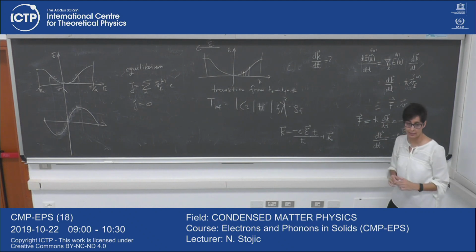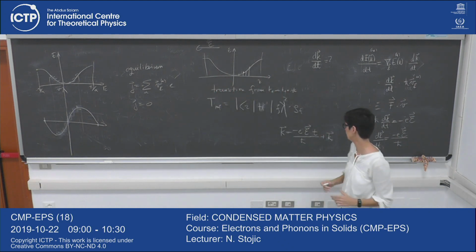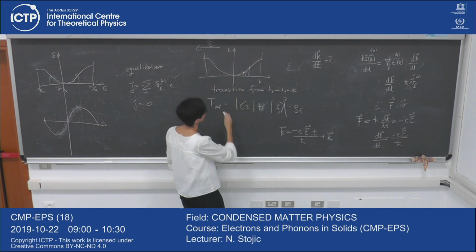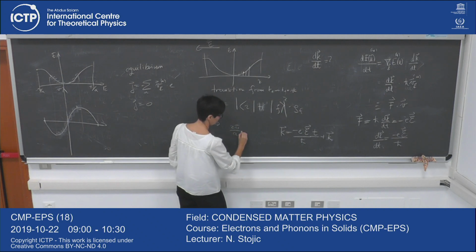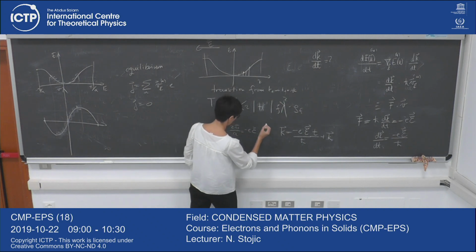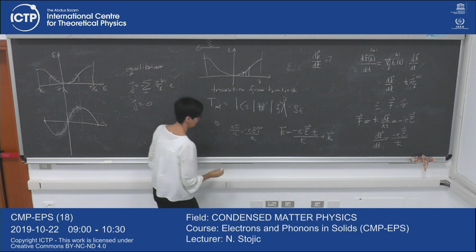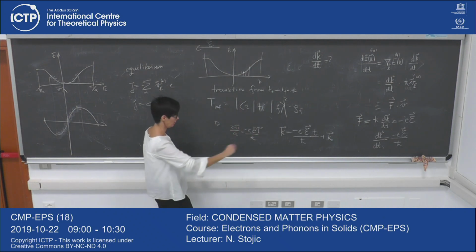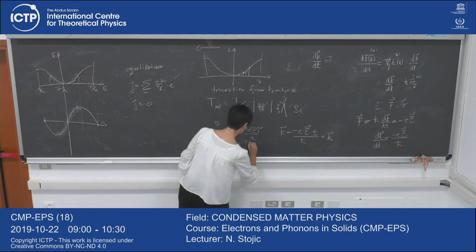And then how long does it take to go through the whole zone? We can evaluate it. If the lattice constant is a and we are in 1D, so you have 2π over a, then there is no need for this. This is τ over ħ. This is the time to finish one rotation. Actually, there is no need for the sign now. It's all just for the time: 2π over a, ħ over E.